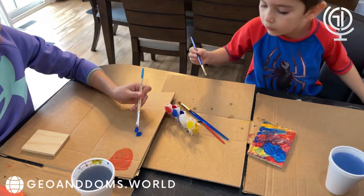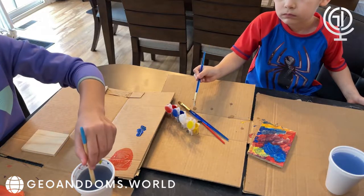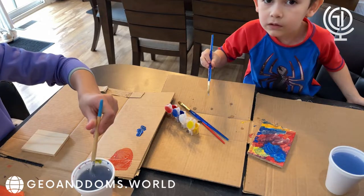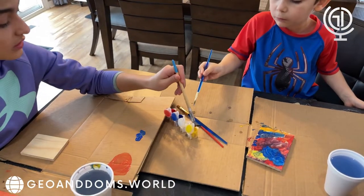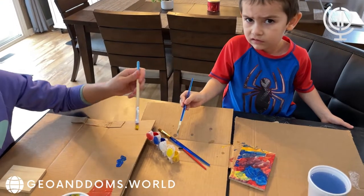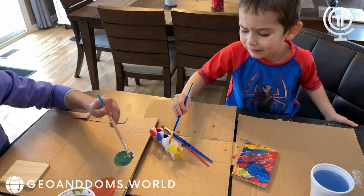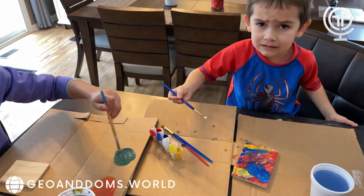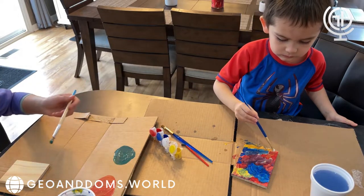Oh no! You guys made too much white. Oh, look at the color that my cup is now. Hey, you get the white. Grandpa, you got the white now. Yeah, you can use the white. But why is it so weird? Because you're putting different colors in there. You gotta clean it. Make sure you take off all the other color. There you go. Just put it on. That's fine. Okay, and then Jill, if you want green, you can use some of my green.